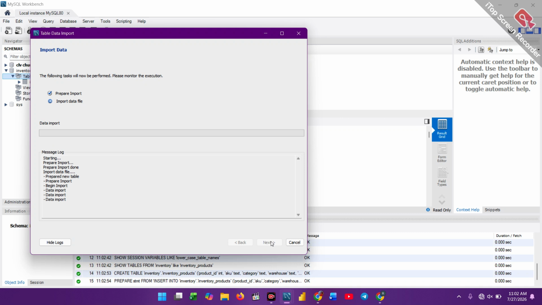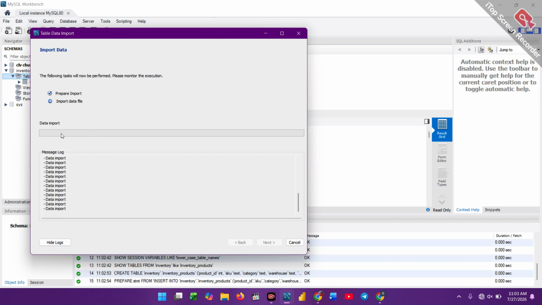It's bringing in my data. But I noticed that there's no movement here.